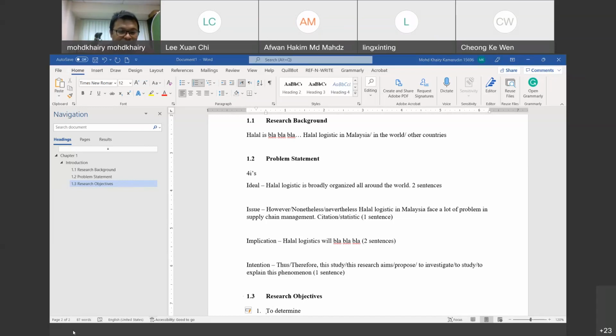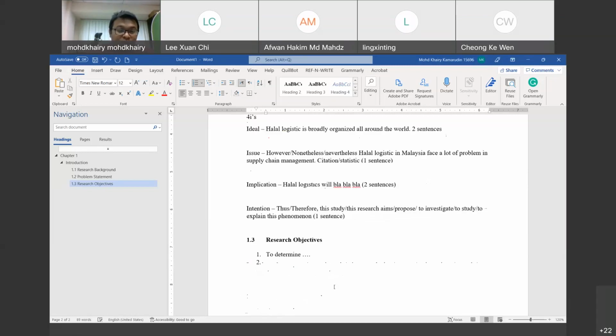Okay, for the RO you must use a verb. Verbs like to determine, to investigate, to identify, to analyze.